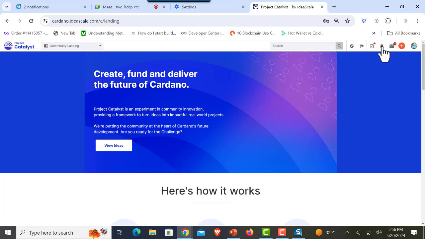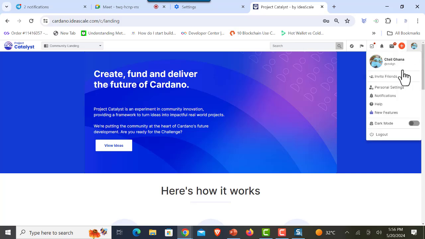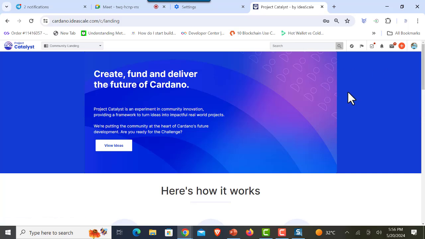And how do you know you have logged in? You check at the top right corner, you will see your profile picture on display, and you also see your name. So that shows you have logged in. All right, so today what we'll be looking at more is the community review guidelines, and we are going to locate that document from Ideascale.